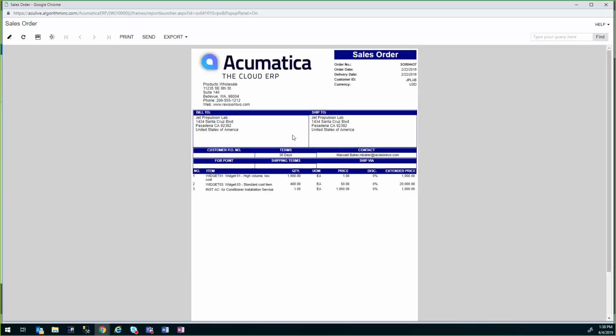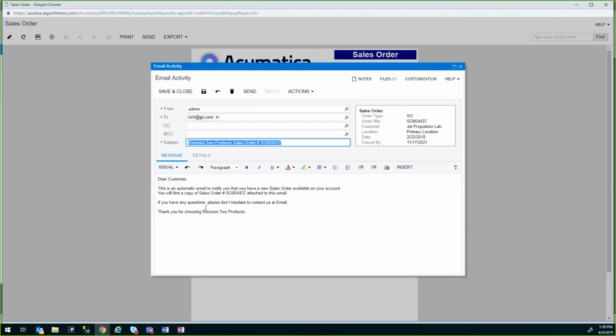if I see that it's late and that I need to send it to somebody, or a customer is asking me about this particular order, I have the capability to run the report and then click the send button, and it brings that up in a predefined email. This text is something that can be defined so that it is the text that you want it to be, and it automatically attaches that document to this particular email, and it takes the default contact for that particular customer.